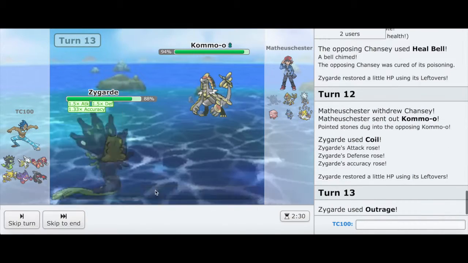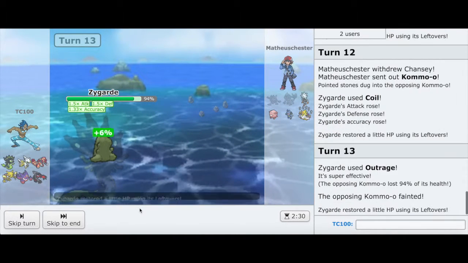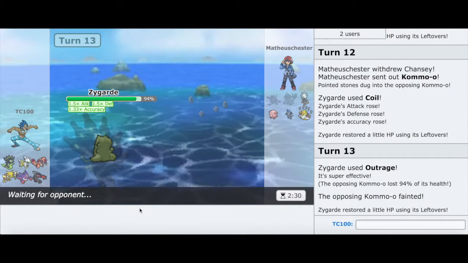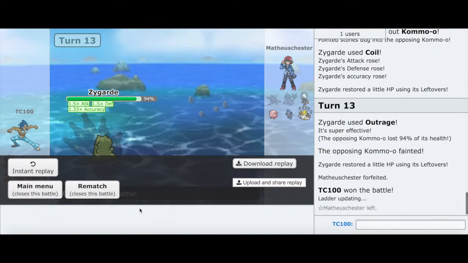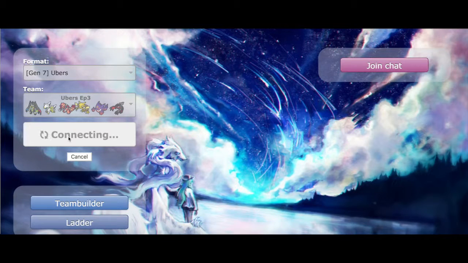We have Komodo. I'm gonna say a Z. There's really no way he's going to survive a hit. I mean, come on now. Yeah, he forfeits, guys. There you go. We got our first kill with our Zygarde. How awesome does that feel?